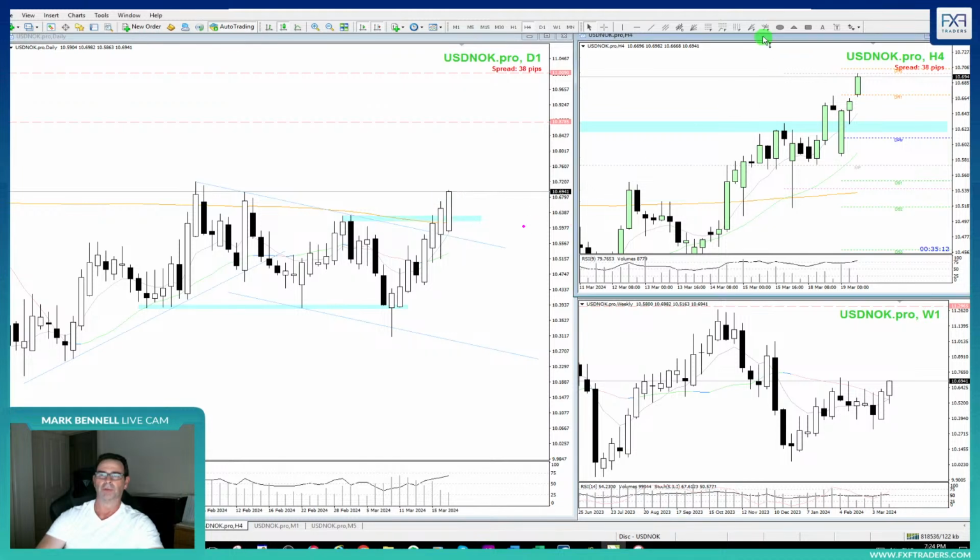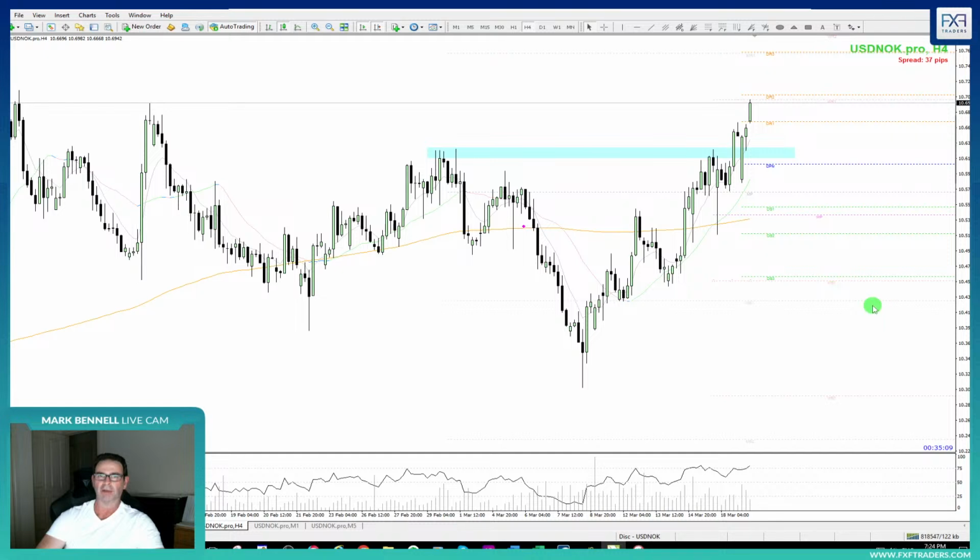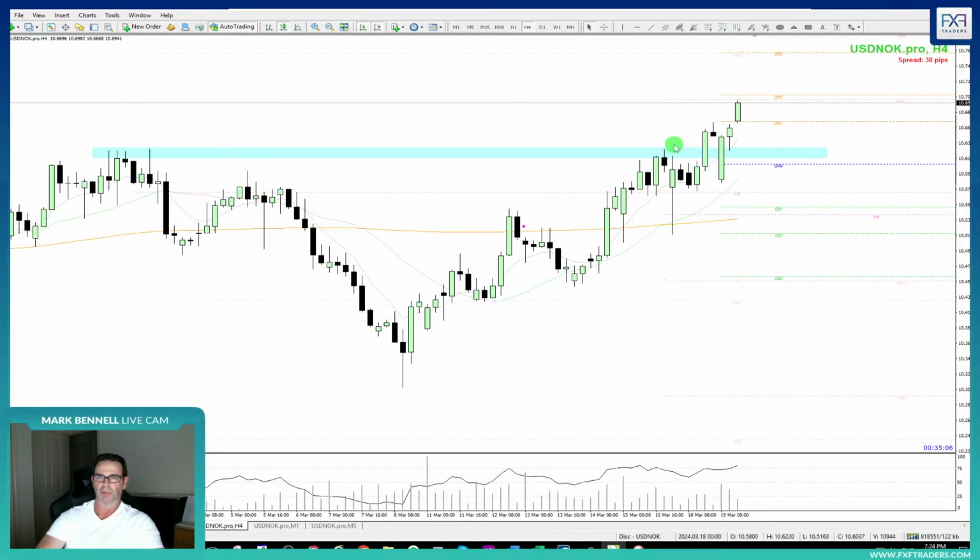Let's see what we got. So that was the level we identified on the 4-hour chart. So you can see we had a push into it, pull back. That would have been a straight out breakout. That was good enough. See through there, shake, and then just a pause in there. Through that, moved off. Now, here's a point here where if you took that, stop needs to be under this bar or under the 20 here.